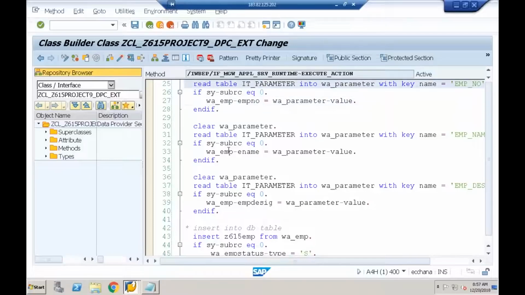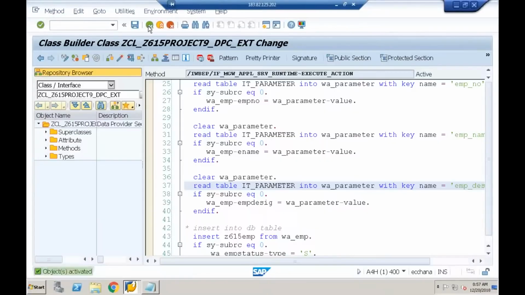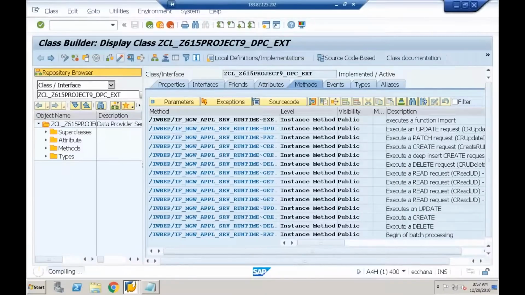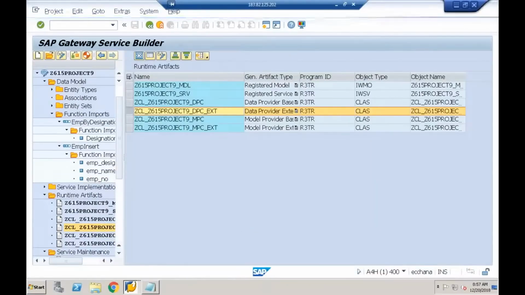Here I'll change it to EMP_number, and here also I'll change it to EMP_name, and EMP_desig. Let me save it, check for syntax errors, done. So I think that is the problem. Better we regenerate the runtime artifacts.